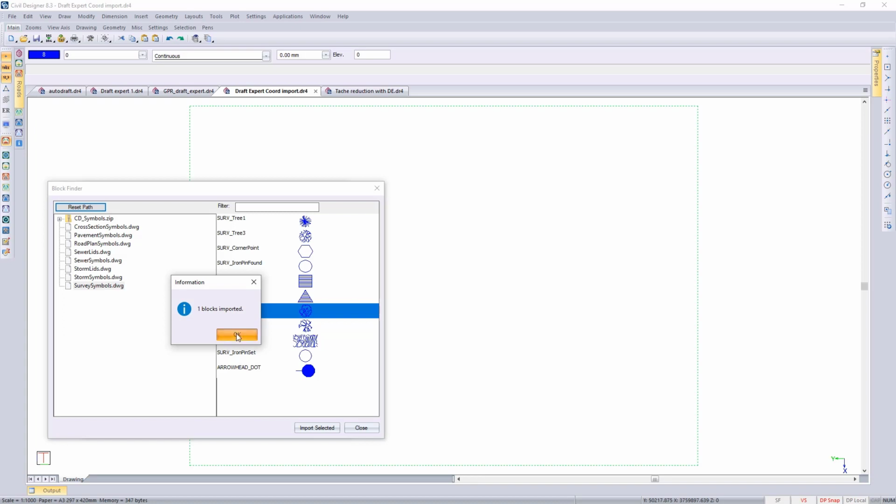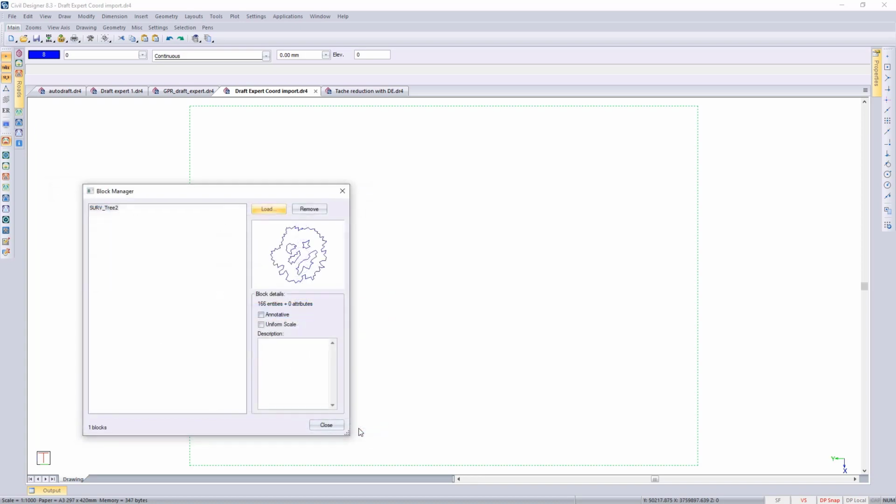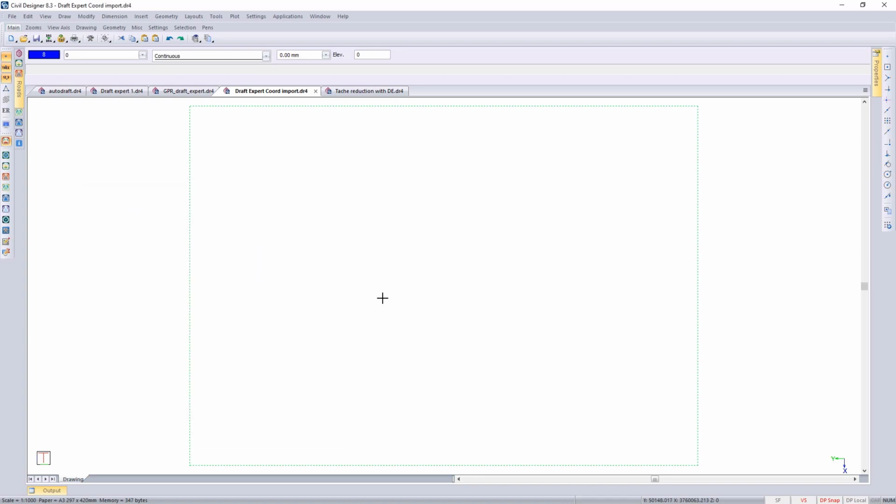You can always load your own blocks or symbols. There you can see that tree symbol in the block manager. Then I go back to my server application, and we can run the tools draft expert, the coordinate file function.